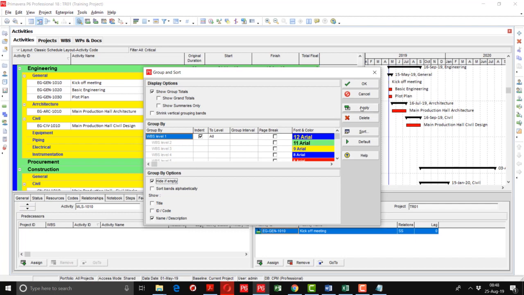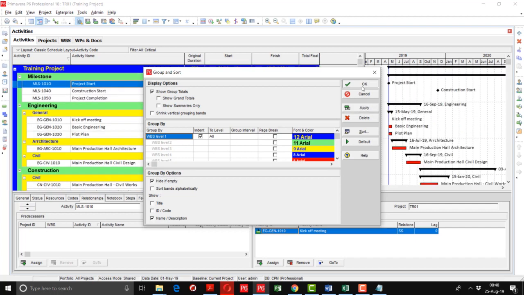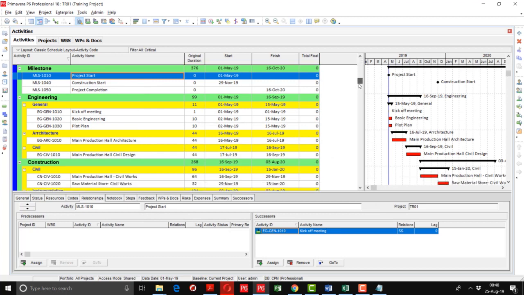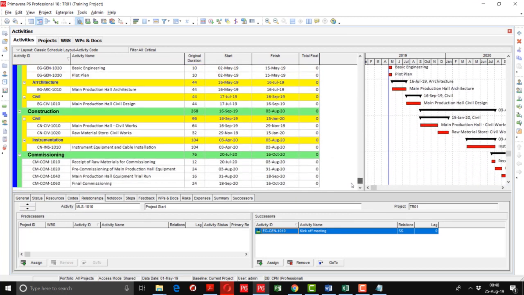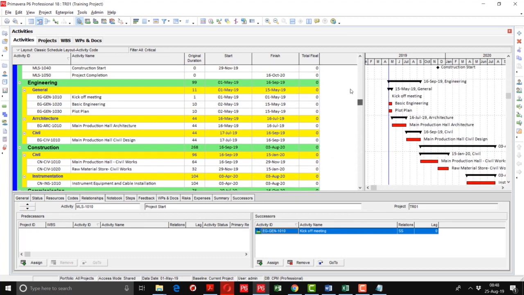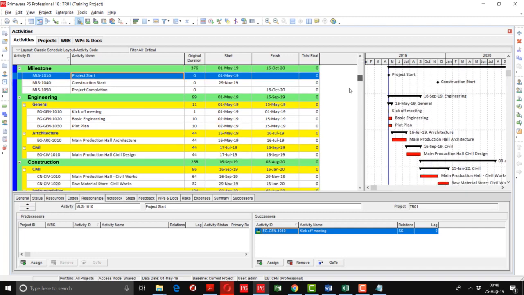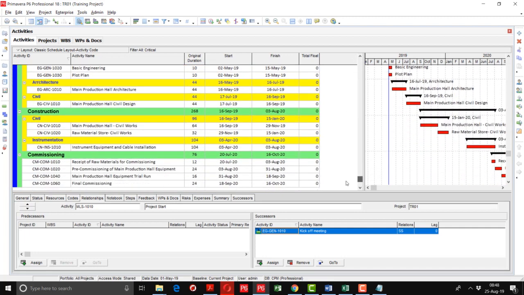So I will apply. You can see that all those WBSs have disappeared. Now you can see only those activities which are on the critical path, and only those WBSs are appearing here.